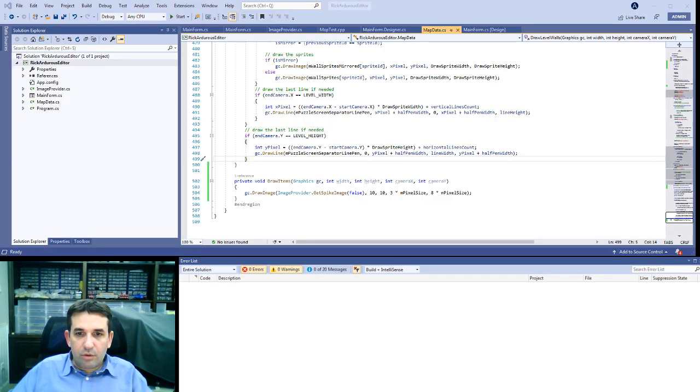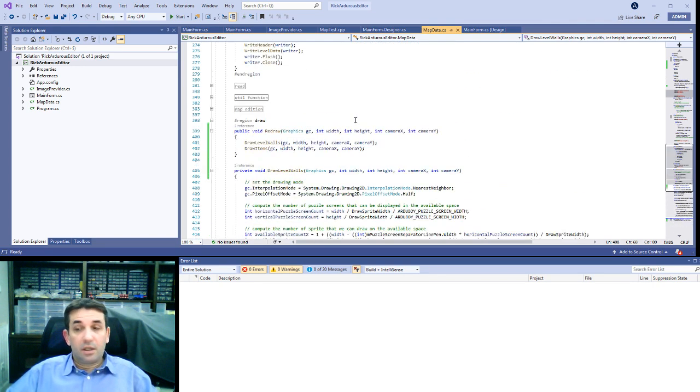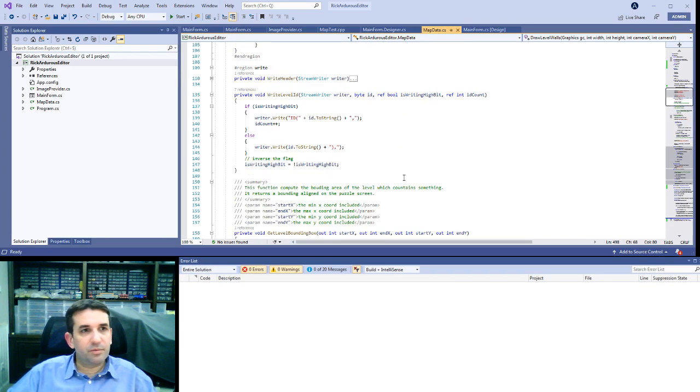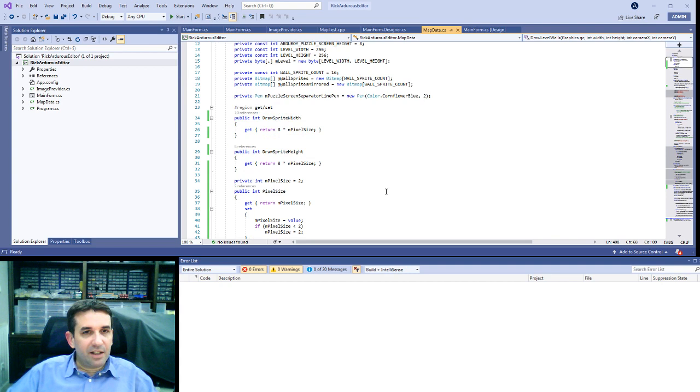All right, so okay, I think I should also create a class for the items in the editor. It would be easier for drawing all the items, I guess, and for serializing and stuff like that. And yeah, we don't care about the space in the editor, so let's do that.